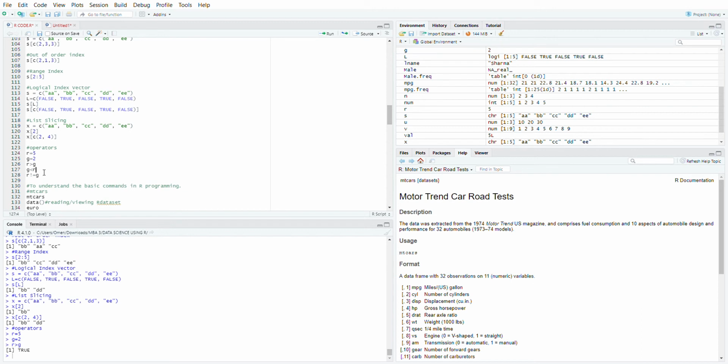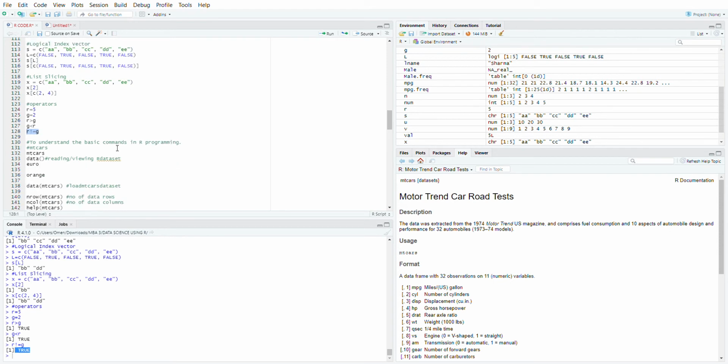And if we write G is less than R, which is 2 is less than 5, it is true, so it will return true. And if R is not equal to G, R is 5 and G is 2, so this statement is true, so it will return true.